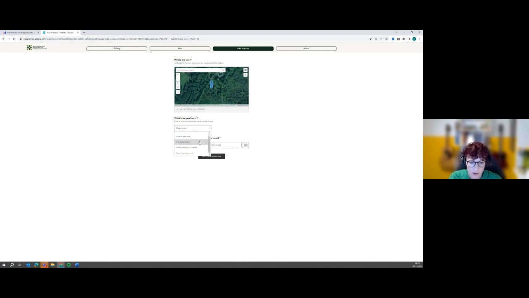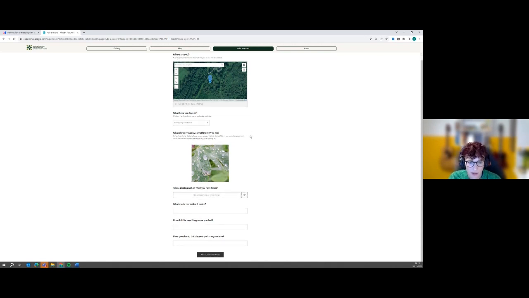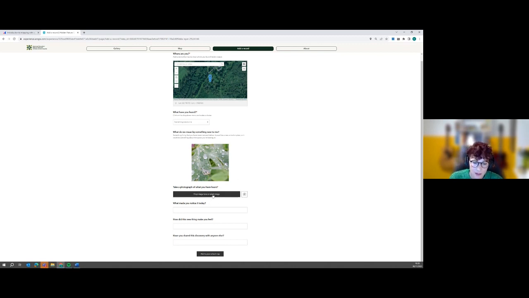And when you click on one of these, you'll see it will give you a little prompt. It will check that this is what you think it is, and you can add some additional contextual information as well. So I found something new to me today, something that I've never noticed before. And the next thing that I want to add here is a picture of it. If I'm doing this on my digital device itself, I can click on the camera and I can use a phone or a tablet camera to take that picture.